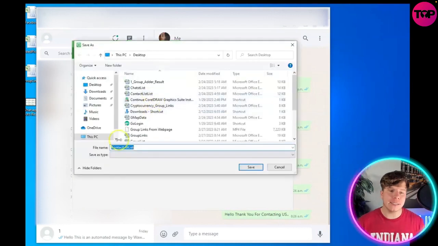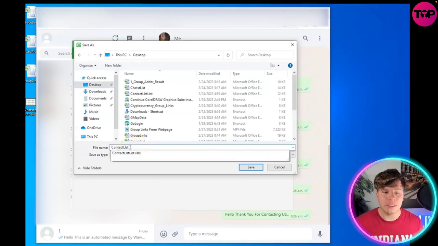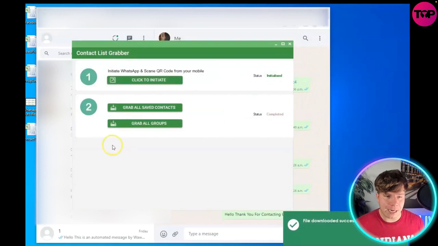Once you've clicked this, it's gonna open up your save as, okay? Now you wanna save it to your desktop to make life easier. And of course, if you're doing this multiple times, change the name, because it won't let you save the same name twice. So just maybe delete a few letters, whatever it is you wanna do, okay? And press save. That's now downloaded to your computer, okay?